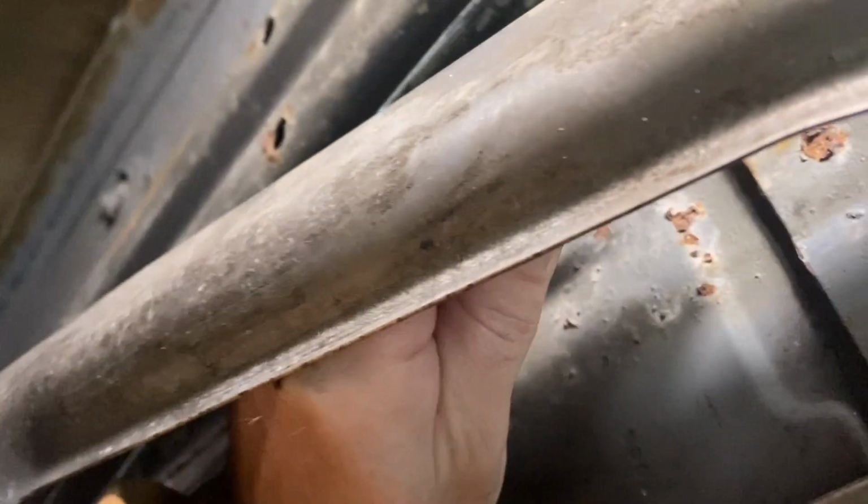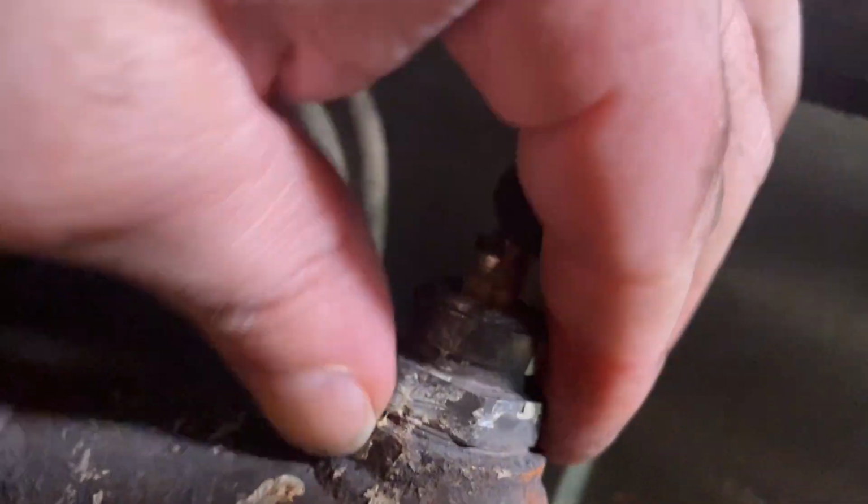There's a little lock on it, so just pull that out, pull out the little plug. The gray, push in. Lift this up a little bit, don't break it, pull it up. Okay, so we got our plug out. So now we're going to try to get this loosened out, and we'll go from there.